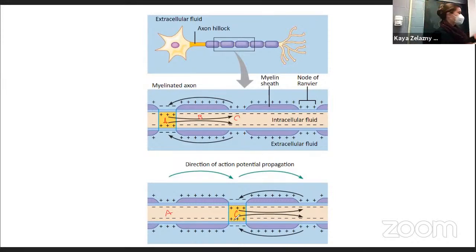We still have the same types of channels involved, right? We're still thinking those voltage gated sodium channels allow tons of sodium to get into the cell. They eventually get inactivated by their inactivation gates. Potassium starts to leak out of the cells because we have those voltage gated potassium channels on the delay. So then we go into our repolarization, our after hyperpolarization, and then we start to stabilize. So all that stuff is the same. The only difference here is that we're skipping some portions because of the myelin.